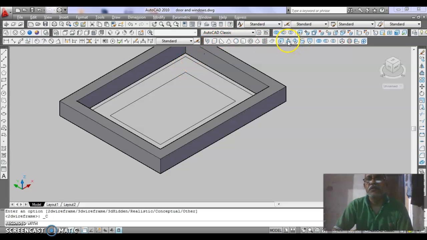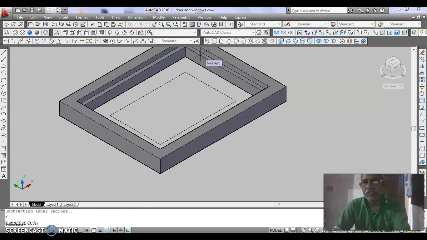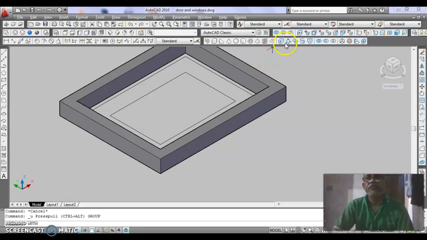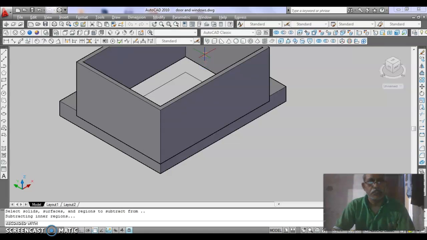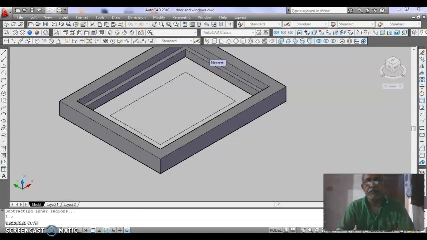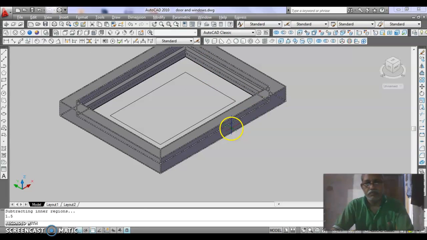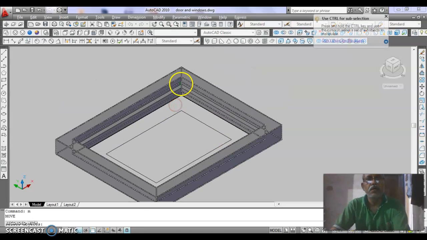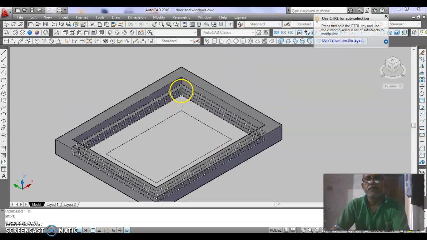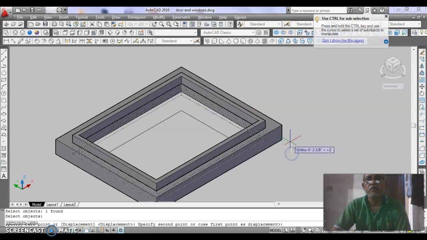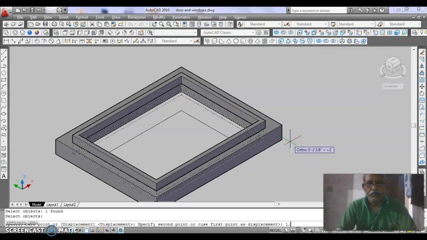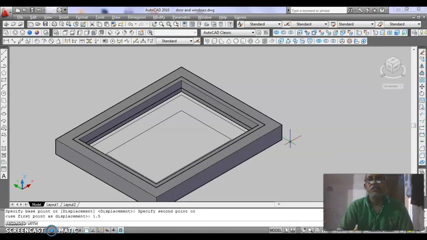Then press pull the stopper strip by 2 inch and 1.5 inch. Press pull the stopper strip by 1.5 inch and move it by 1.5 inch upward in Z direction.